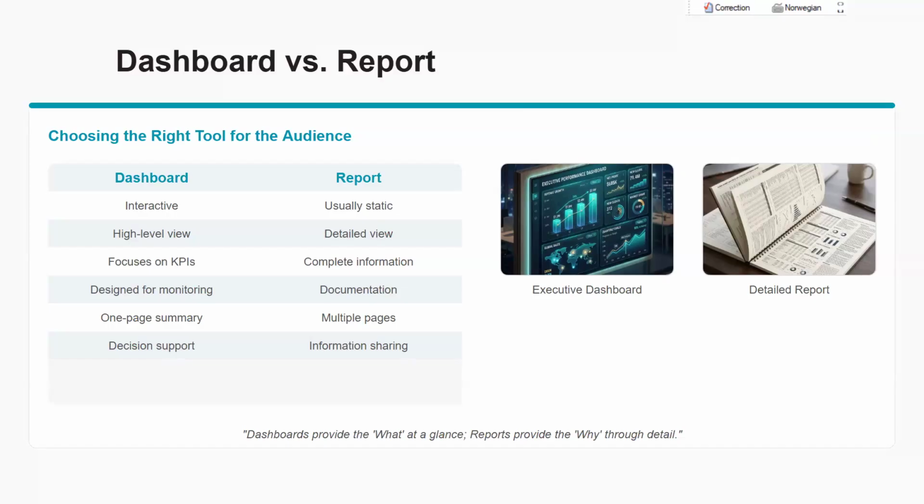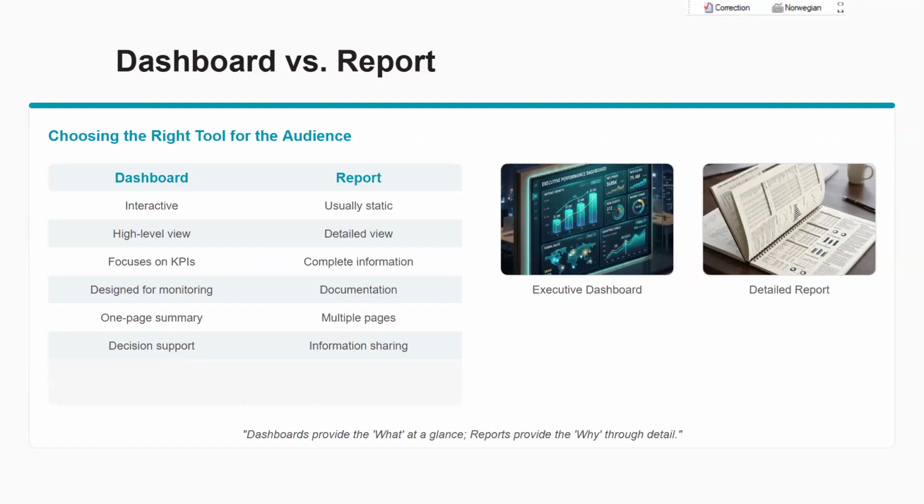A dashboard focuses on KPIs. Okay, what are KPIs? Key performance indicators. Key performance indicators are those measurable indicators that you can track for a business. For example, total revenue is a key performance indicator for a business. For a hospital, another thing that you can define as your key performance indicator is the total number of visits. So different businesses have different KPIs depending on what you define as a business owner. Okay, so, designed for monitoring.